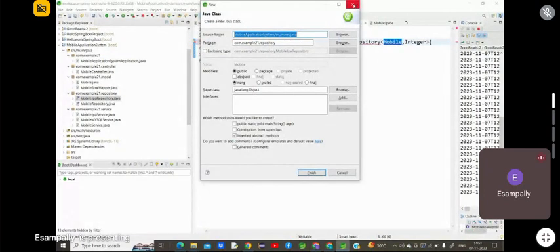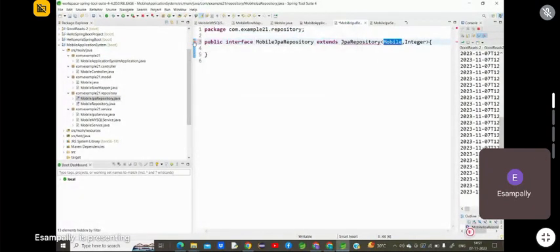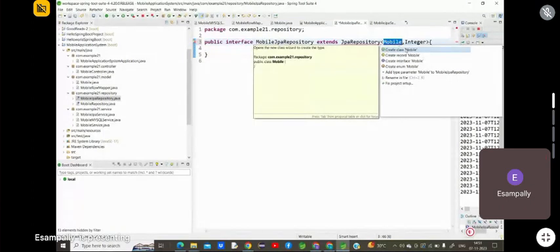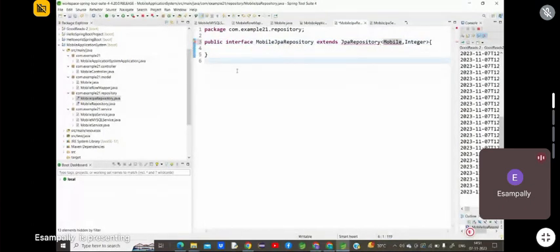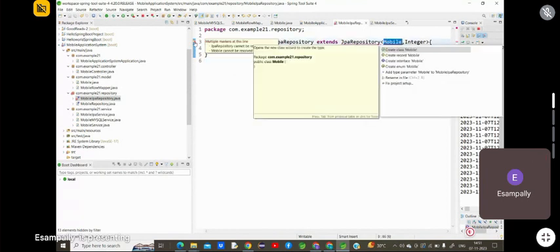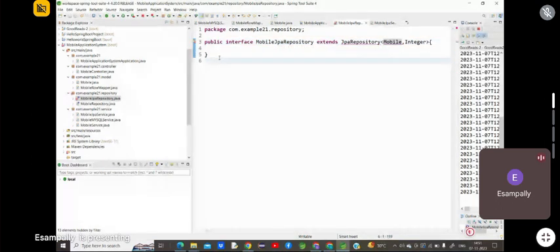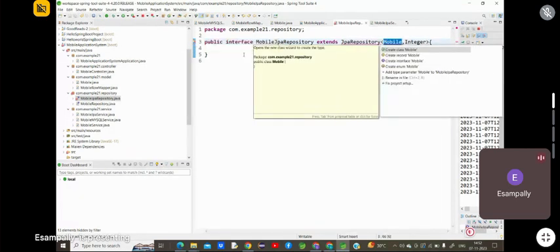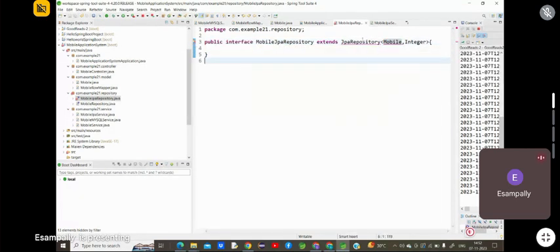Sorry, just a minute. First we need to, okay, it is taking some time. Wait a minute. Did I write the spelling correctly? Yeah. Sometimes it takes some time to load that annotation part.